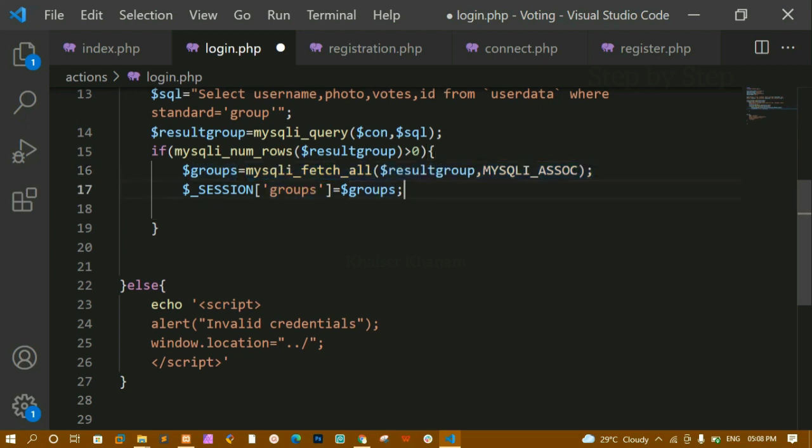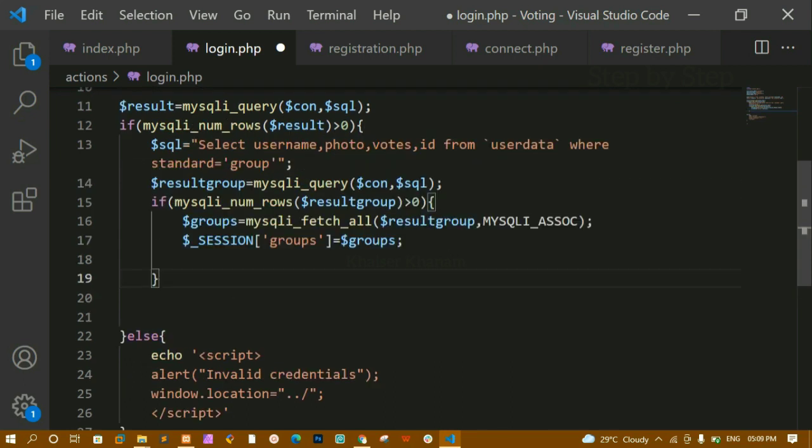Inside this session variable I am passing that variable here, because whenever I use this session variable inside another file, I can use the values I am having inside that one without including that particular file. This is how sessions are very useful. Whenever you log in through any social media app, your details will be stored. Once you log out, only then your session will be destroyed. Until then you will be logged in to that particular site. So we are using sessions here. I have created the session variable groups, and inside that I am storing all the values I got from here.